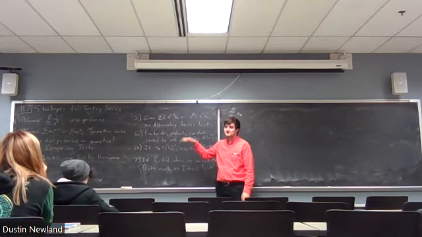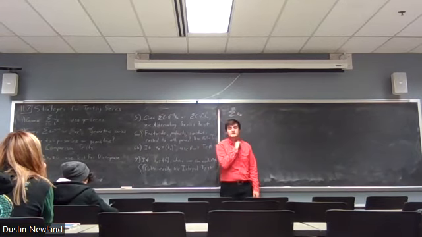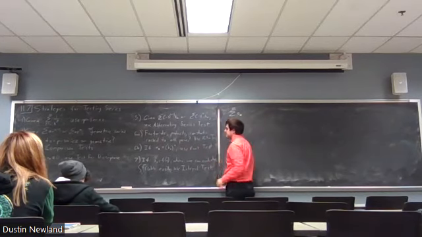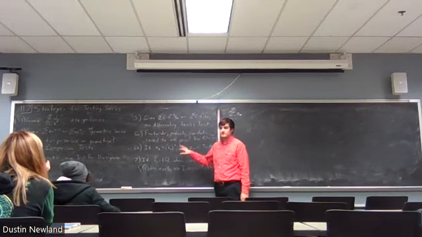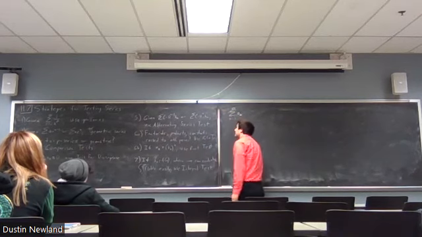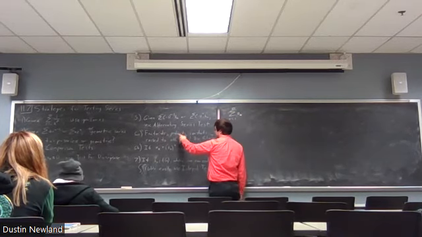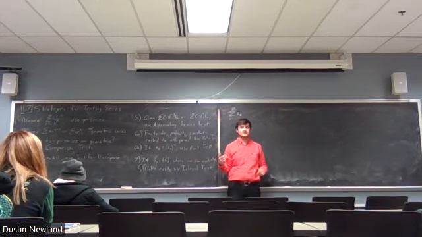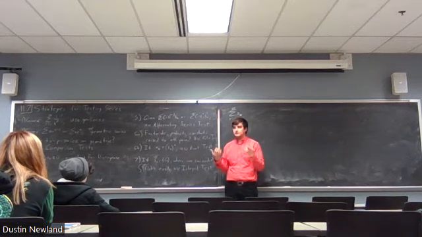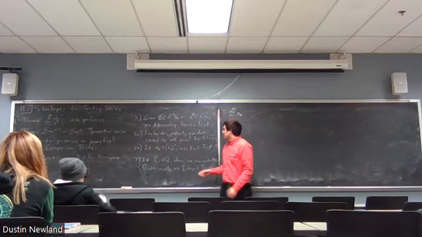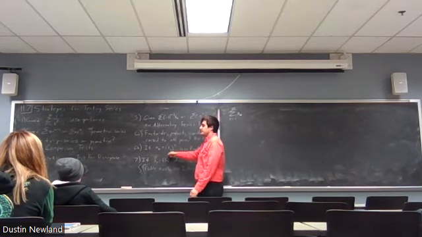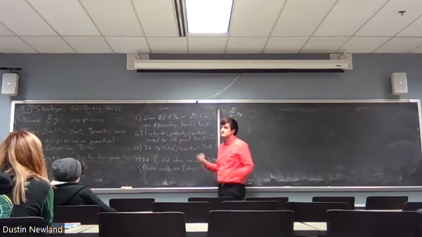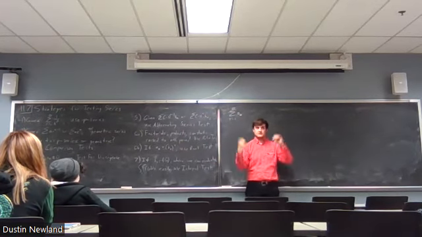The book writes it as 6 and 7. I just did 6a, 6b, and 7, because it depends. If I did this branch, I just jumped down to 7. Or if I did this branch, I just jumped down to 7. I don't go backwards. But in 6a, if I have factorials, or some weird product, or some constants raised to an n power, just 2 to the n or 3 to the n, then ratio test is going to be pretty convenient in some cases. Now, what if I have a constant raised to the n power, but I also have everything else raised to the n power? Then it might be wise to use root test, because that would be easier than trying to take the ratio of those terms.